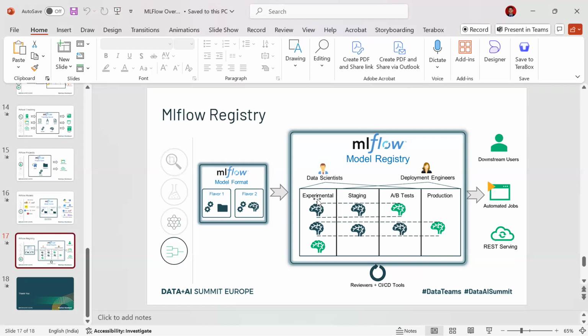And you can see here the experimentation, whatever the model is, the data scientist will do some experimentation, and you push into staging, where they'll perform A/B tests, and finally move into production. But who will take care of this deployment? You will have a DevOps engineer or deployment engineer. The machine learning engineers will be there who will take care of the deployment. So this is how you need to understand MLflow.